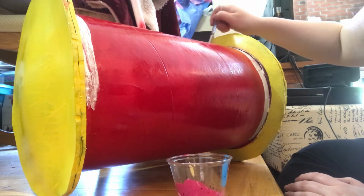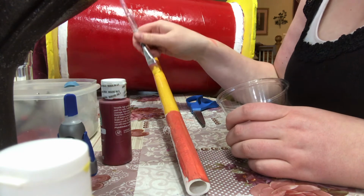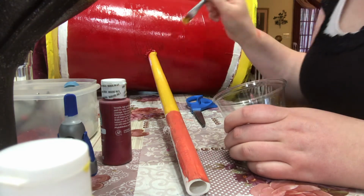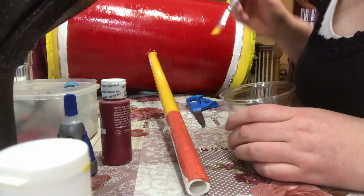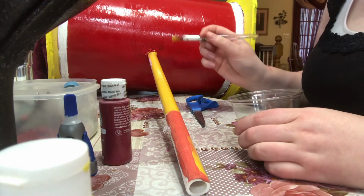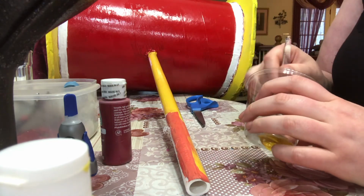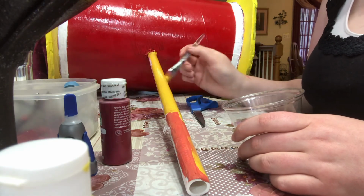Nothing is perfect. So there are the finished stripes, and now it's time to paint the handle into this nice gold looking color that I had. I tried mixing the color to make some sort of an ombre, but it didn't work out, and I was getting really mad at something, so I just gave up, and I'm just going to paint the handle gold. That's perfectly fine too. Then once you're done with that, you can spray it with some Mod Podge or cover it in Mod Podge, and then your hammer will be complete, and you will see the finished product at the end of the video, which will be happening in about 10 seconds.